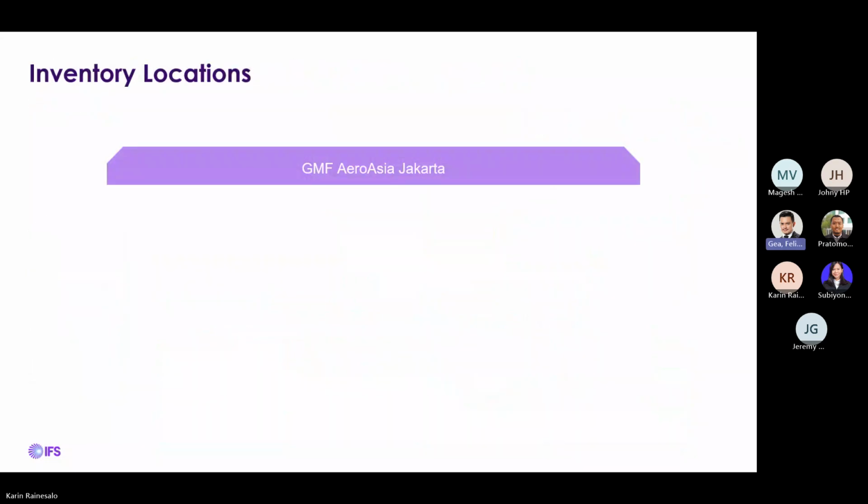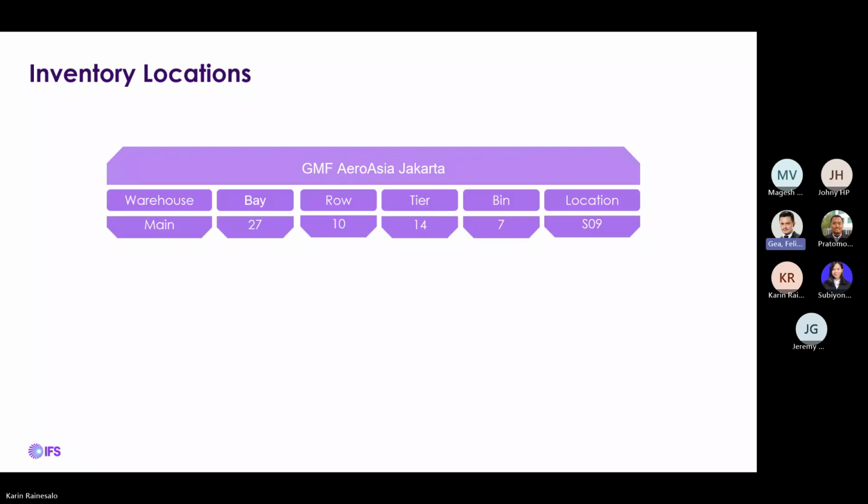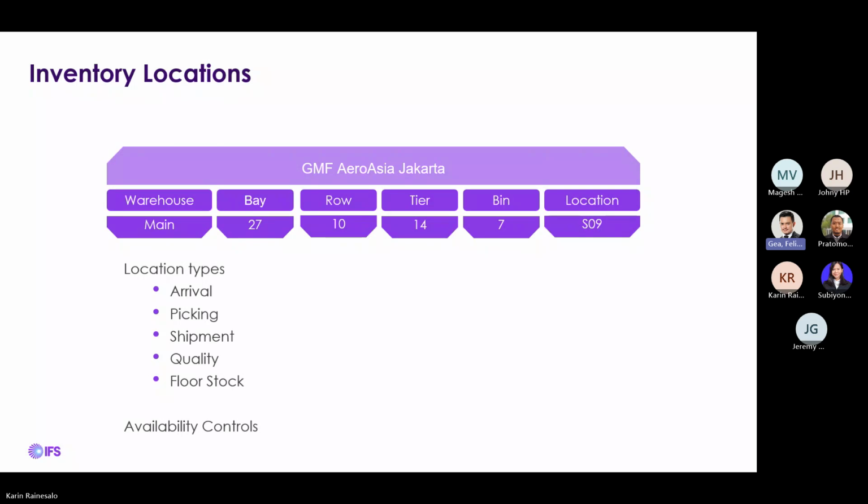So we're going to dive down a little bit further into these stocking locations. So again, we can have our site. We'll talk about this Jakarta as simply one of our sites in the system. And then each of our sites can have its own definition of its warehouses. And again, up to 5 elements or segments: warehouse, bay, row, tier, and bin. Again, you have a lot of flexibility here as to how detailed you want your stocking locations to be. And then they will have some behaviors associated with them.